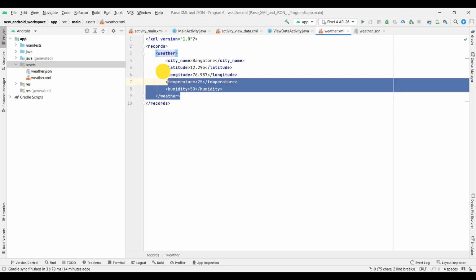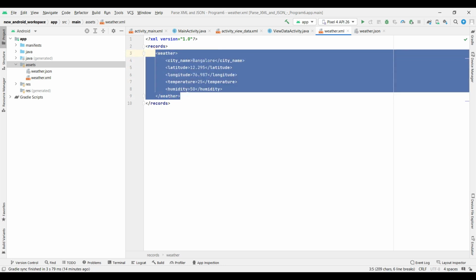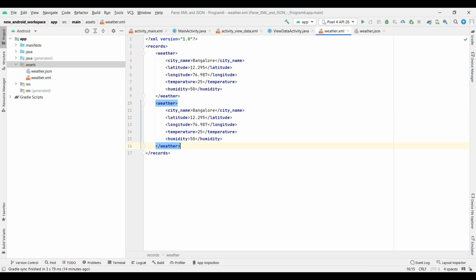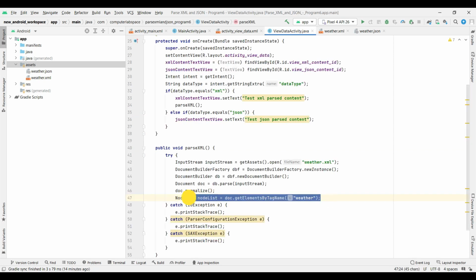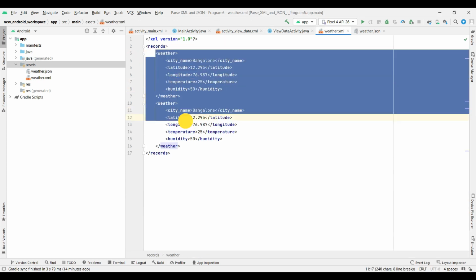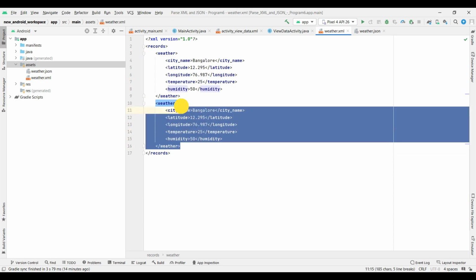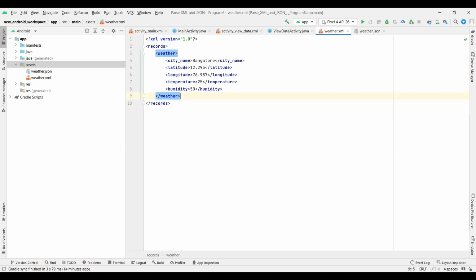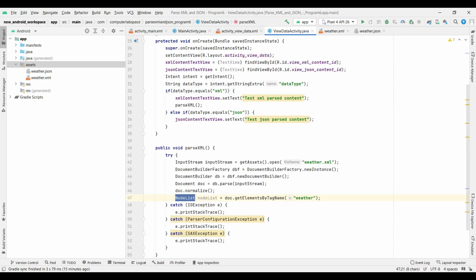Because we can have multiple weather entries for different cities. In this case, if this line executes, the node list will have these two weather informations. We will get all the weather informations for different cities. From that we can iterate individual nodes and we can get the particular values.